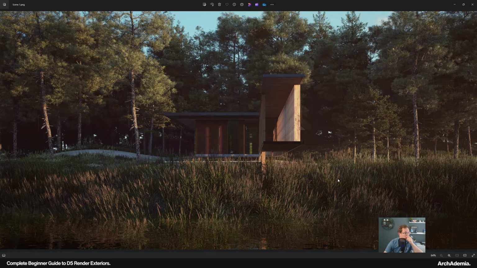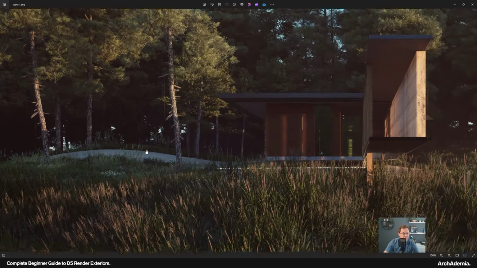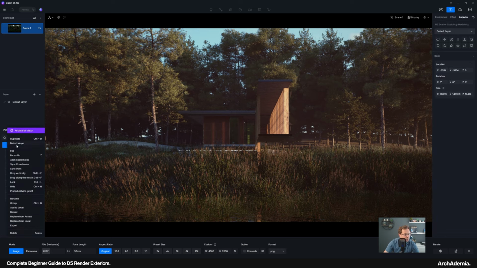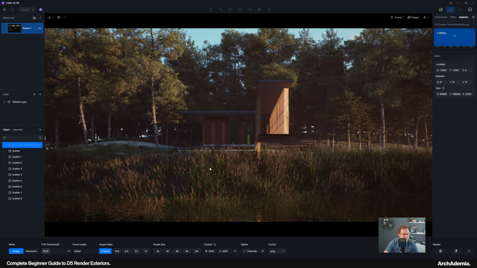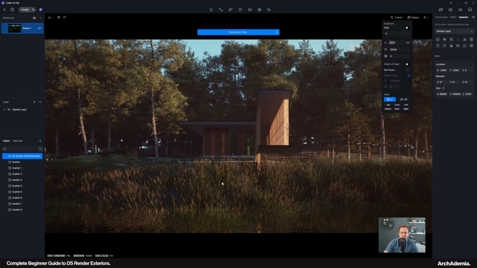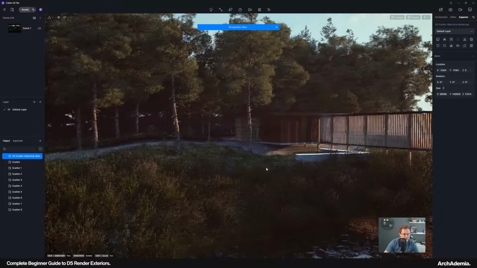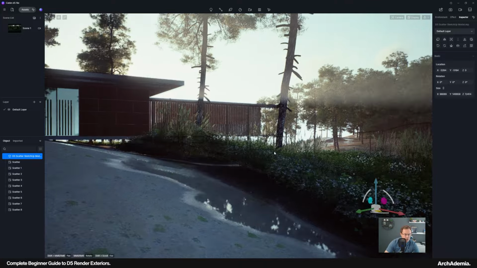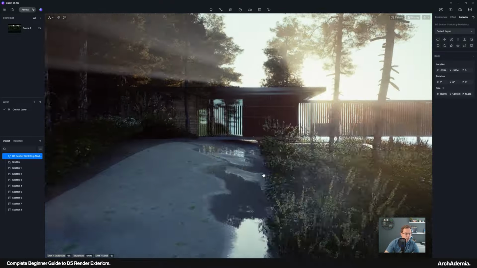So the key to good visuals is a bit of self-critique. And although this image is, I think, very good for the time that we've spent on it, there is still a little bit of work to be done. A couple of things like the gravel path, I must admit, I thought I'd updated that. Hold on, reload. Now, does the scatter follow the surface? No, look at that. So something to be mindful of there.